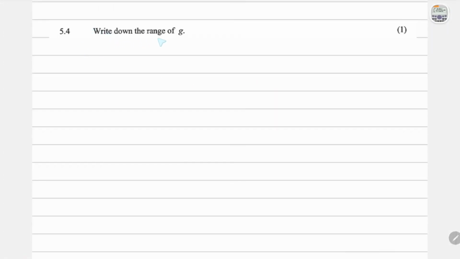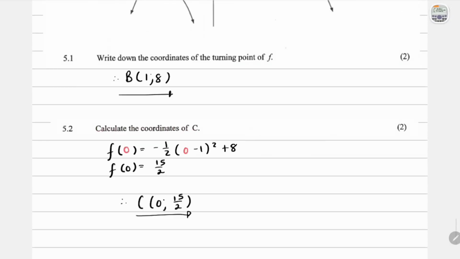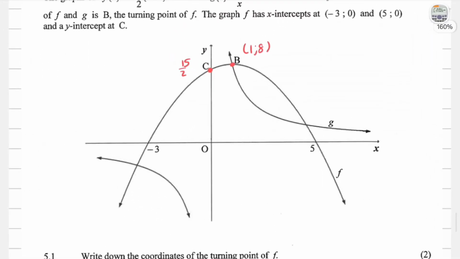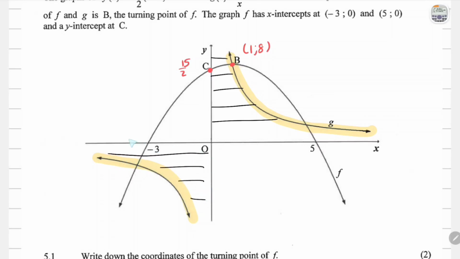Question 5.4 says, write down the range of g. Okay, so we need to find the range of our hyperbola. So with the range, do you see that this graph, it's going to have mostly every y value. Okay, so it's going to have y values all through. Here, keeps having y values all through. But it's going to get to a point where it will not have a y value. Okay, still has y values here as well. But there's one particular point it will not have a y value. You see that this moves closer and closer to this x-axis. So it's moving towards the y value of 0.